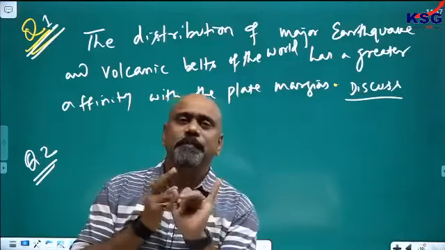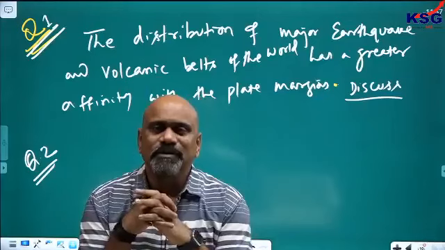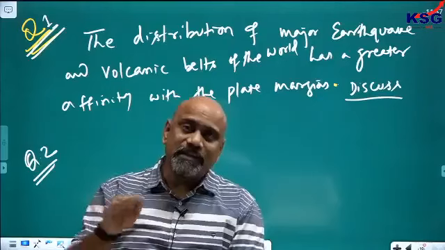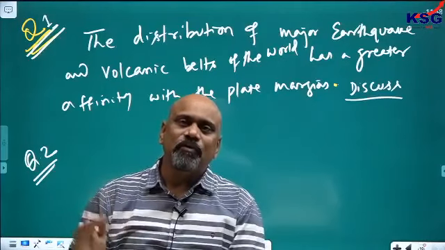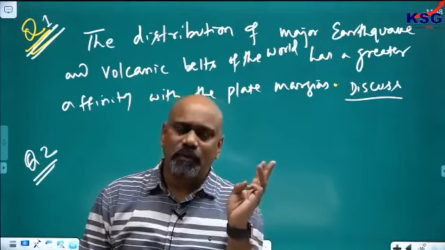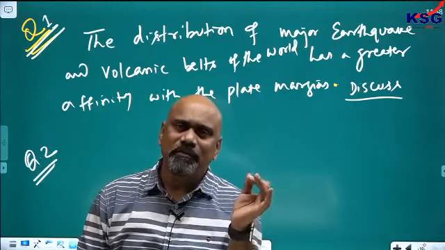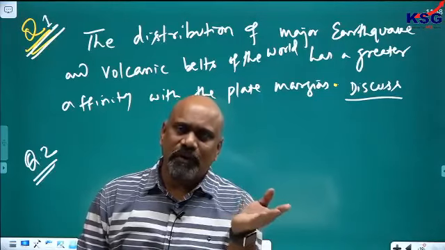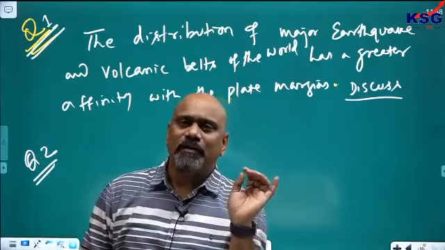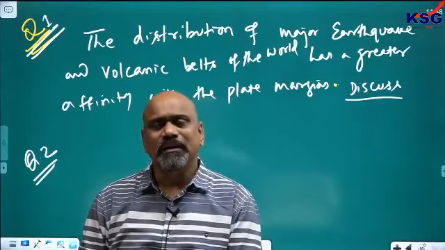So here you need to write what the factors responsible are. You need to focus on the factors responsible for the development of earthquakes and volcanoes, and relate the things and say why the major earthquake belts, whether the Circum-Pacific belt, the Mid-Atlantic belt, the East African belt, interplate seismicity, the Pacific Ring of Fire, the Mediterranean belt of volcanoes, are associated with this particular theme. Why is it related with this?